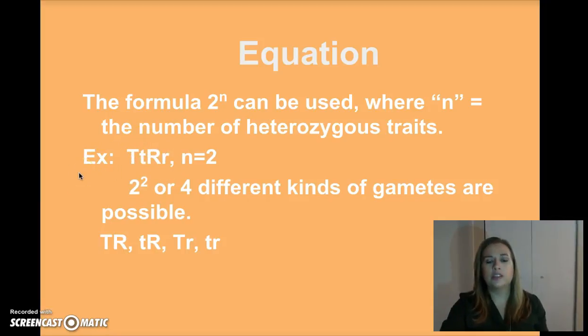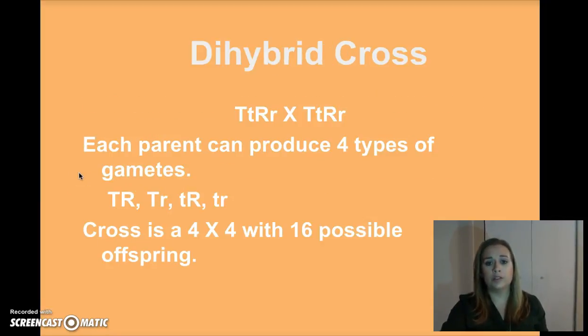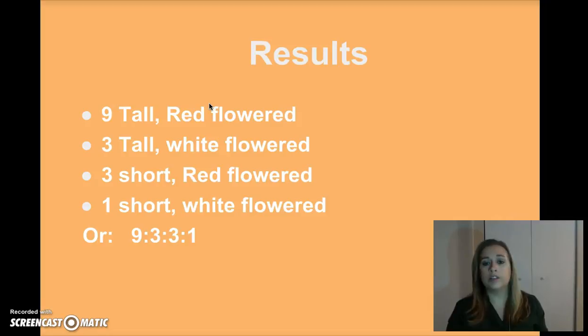And you would have to do that then for both of the parents in the cross. So here in this example, you have 2 heterozygotes that are being crossed, and so you're going to have the same 4 gametes for each of these parents. And if you were to draw this out with the Punnett square, you would have 4 gametes on the top, 4 gametes on the side. That's 16 different possibilities that you would be using or calculating using that Punnett square.